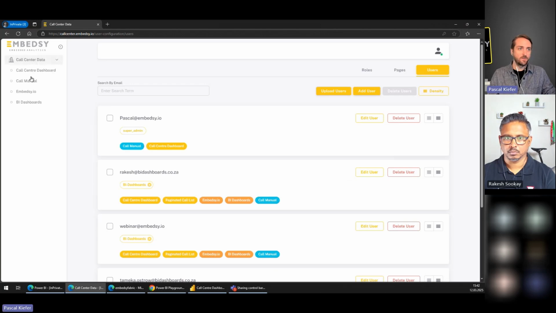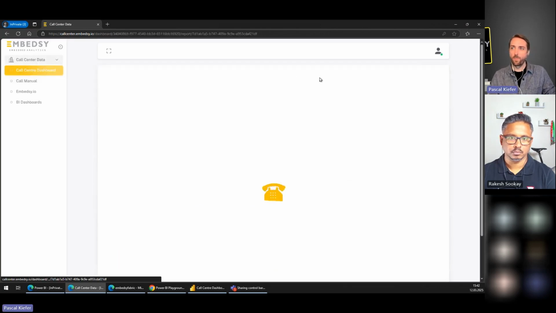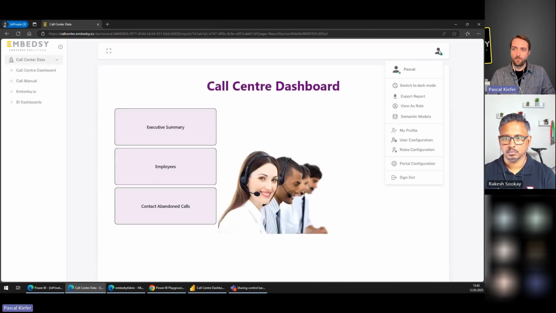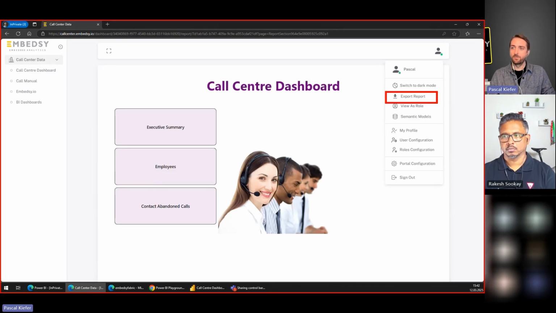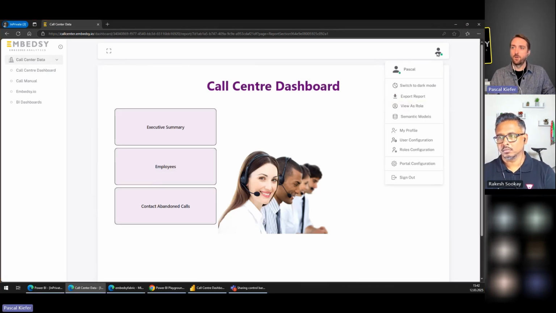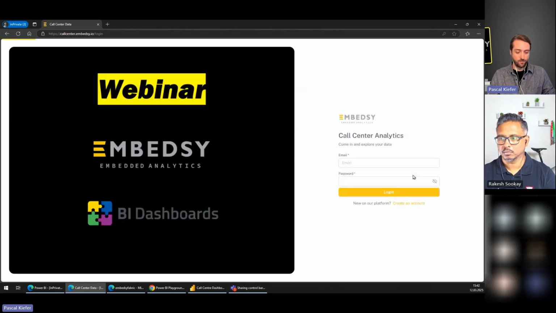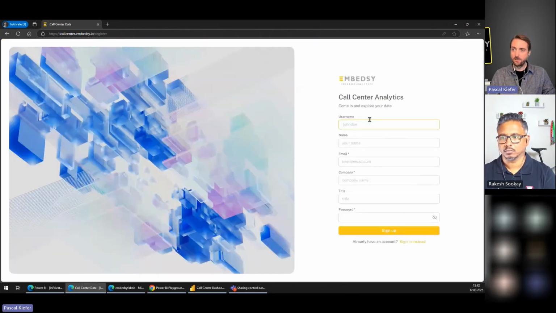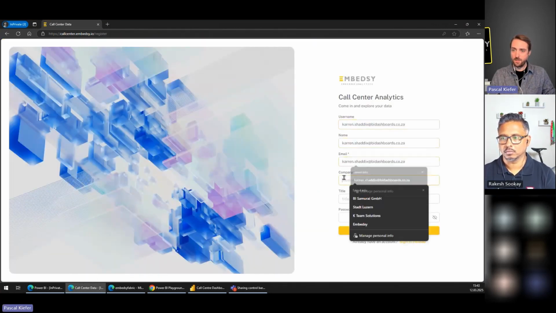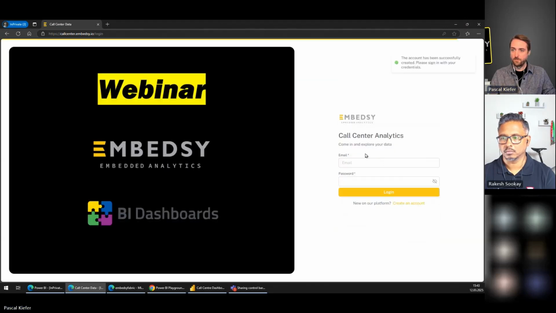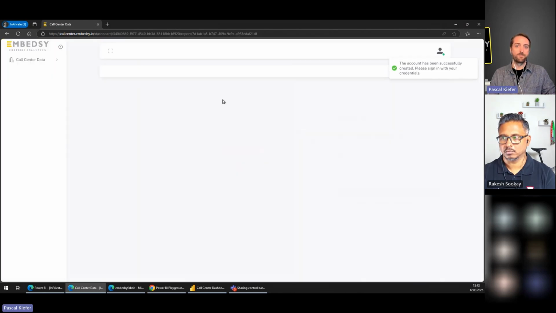We can also check if they can really not export, because remember, I'm an admin, I can export. And let me now log in or create a user for Karen. So paste everything in here. Account has been created. Good. I log in.